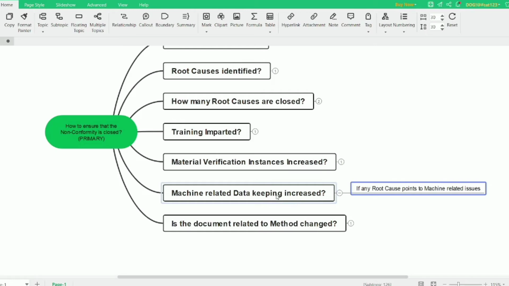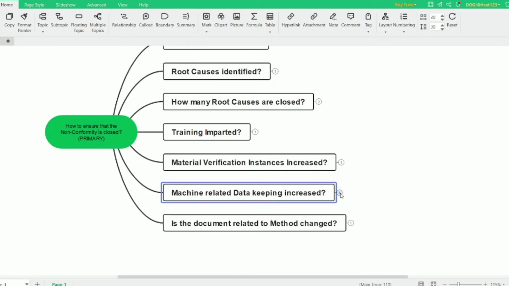Otherwise, if you want to keep data of the machine, that is, how much worn out condition is there, can we pull on for the next 6 months with the same guard, and then we can fabricate so that your money is not getting blocked. So everything is related to your money, what you are spending, because closure of any non-conformity is also directly proportional to some investment at your place, right?